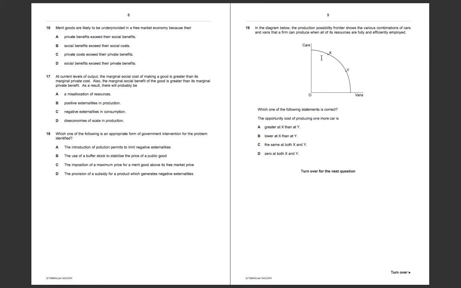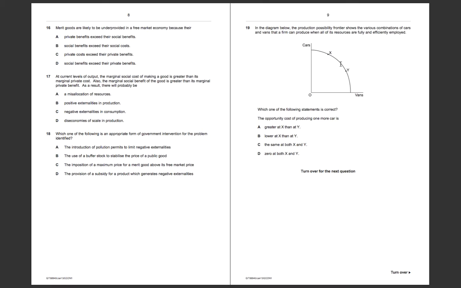To produce that car, because the curve is flatter, this means roughly this amount, if you look at my cursor, of vans has been given up to produce that extra car. Now if we look at point Y, where the curve is steeper, and move up the curve by 1 centimeter again, because 1 centimeter is the given amount I've chosen to look at in increasing the output of cars, because we don't know what one car is worth, because we don't have a scale here.